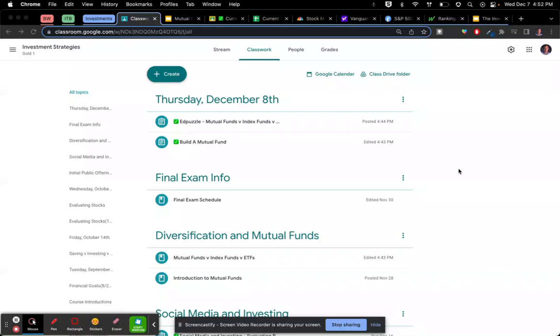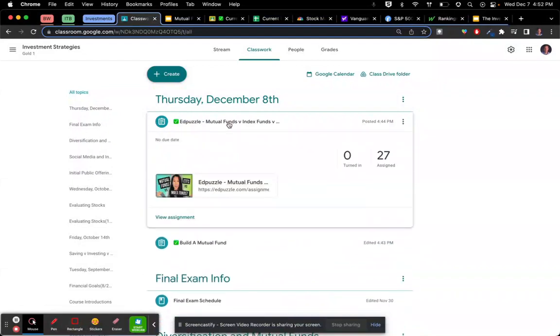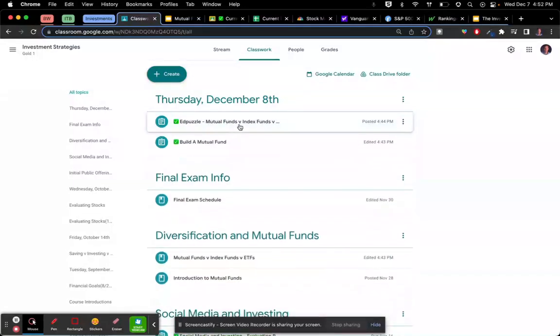All right, so for today's activities, you guys are going to have a couple things to do. You're going to start off with this Ed puzzle here that is posted all about mutual funds, index funds versus ETFs. There will be some questions associated with it. If you need headphones, there will be a box of extras there in the classroom. It's a quick video with some good stuff about the different types of funds that we've been focusing on. Should only take you a couple minutes.